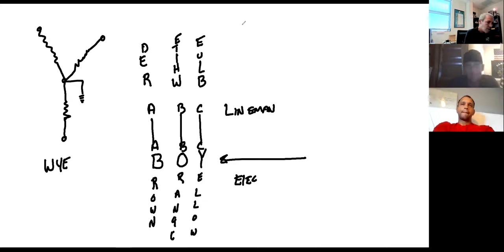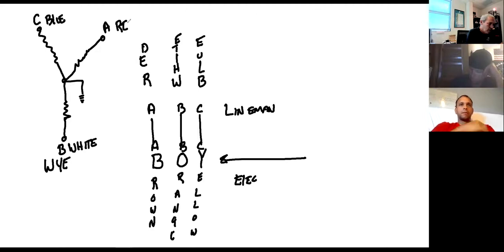Okay. So when we work with our phases, I'm going to put them over here in my Y diagram. This is B, this is C, and this is A. What are you going to mark the conductors with? B. White. Right, correct. What are you going to mark C conductor with? Blue. Excellent. And what are you going to mark A conductor with? Red. Excellent. Okay. Red, white, and blue. Fantastic. Mr. Shoemaker, what's up, buddy?